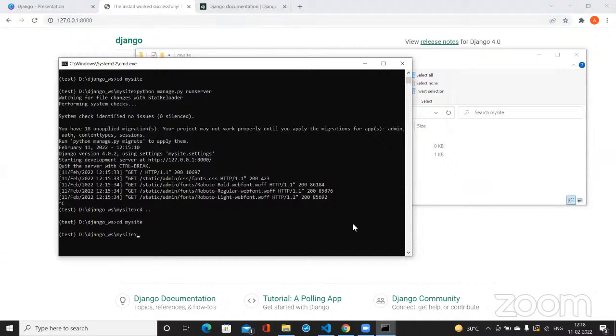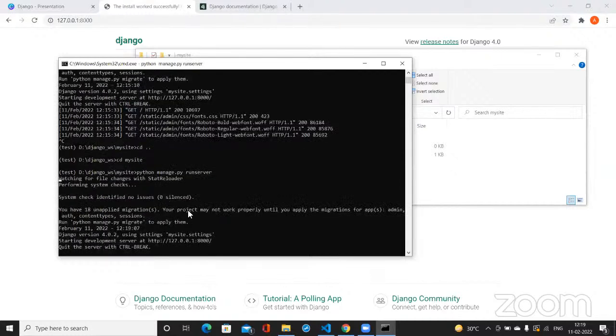Simple. In this way, you change your directory and move on to the mysite directory. From there, if you want to start your application, you have to type python manage.py runserver. This will help you start and initialize the server.